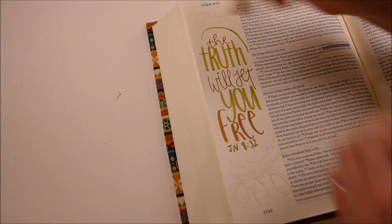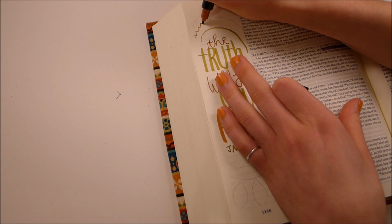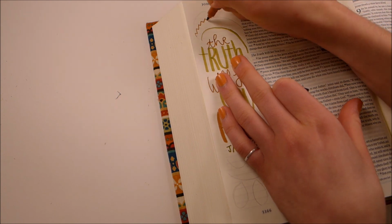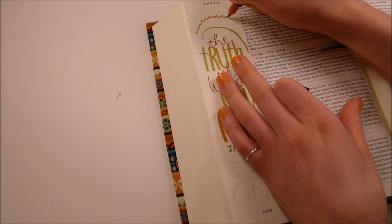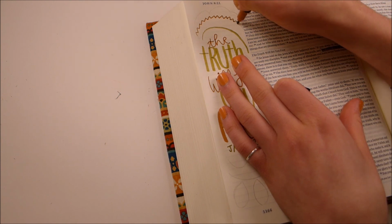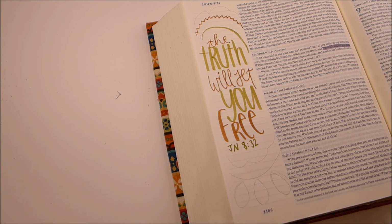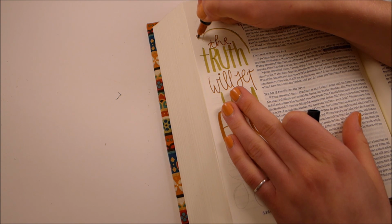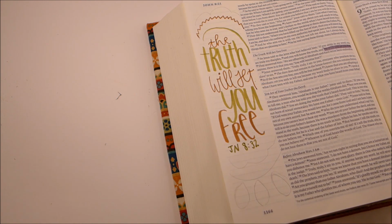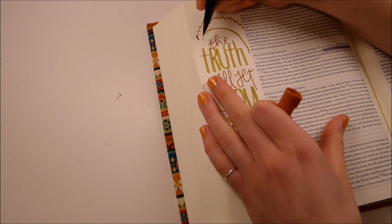Maybe I'll give a little bit of shape to this by making it zigzagged here. And this doesn't have to be perfect because it's hand drawn. It's not supposed to look manufactured. I think I'm liking that, but I might thicken it. Maybe I'll use the brush end to thicken it here.